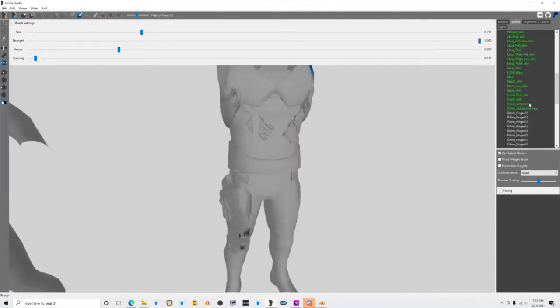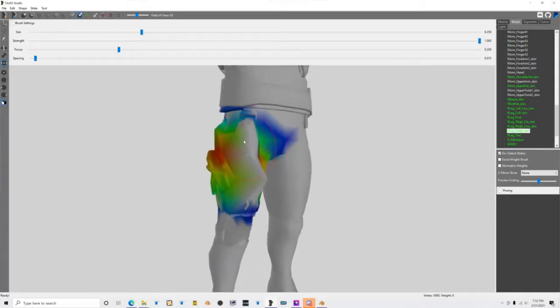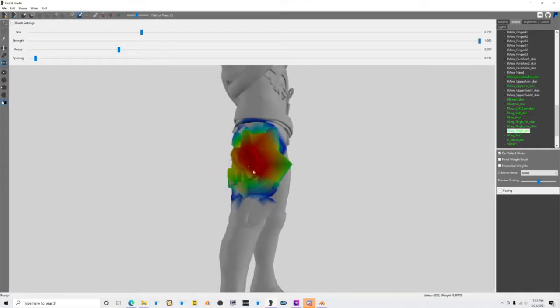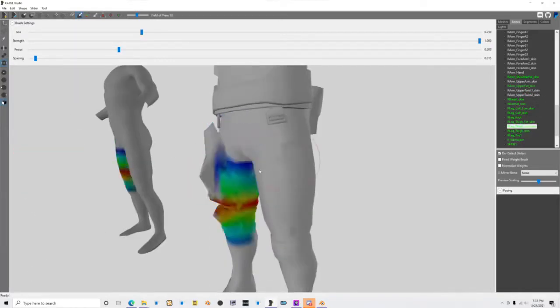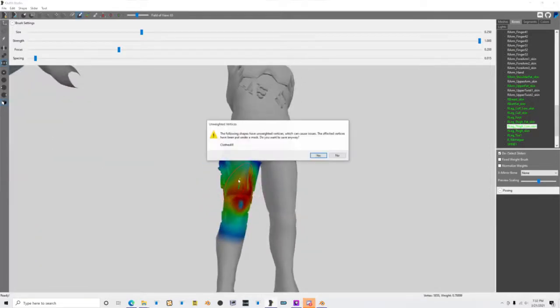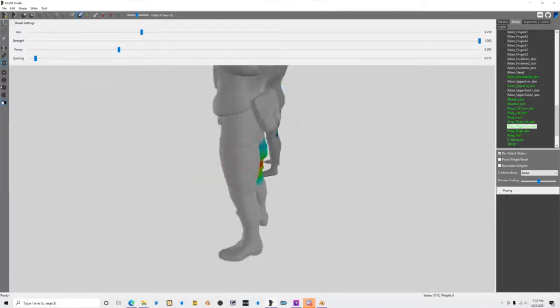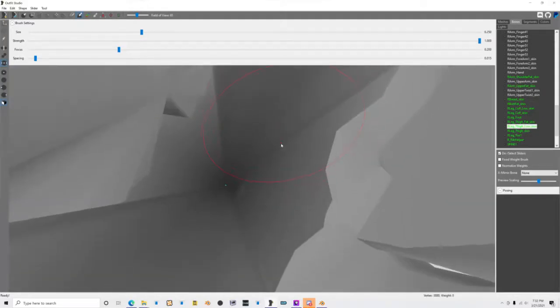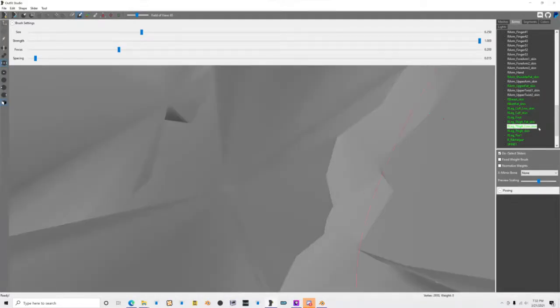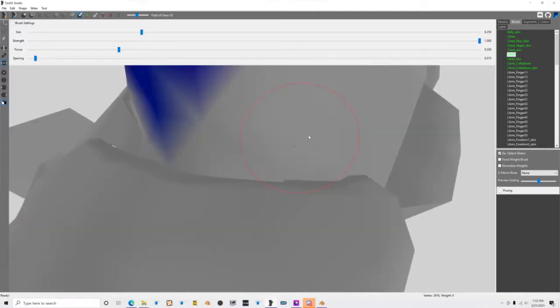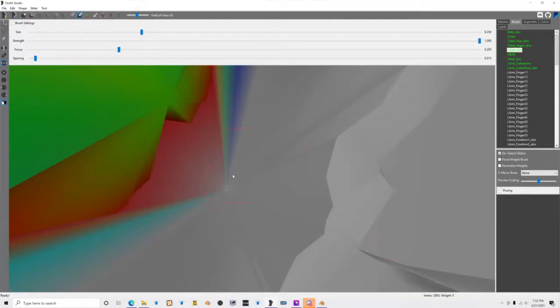This is probably the most annoying stage of the weighting process, just trying to find that elusive black mark, because it is not at all highlighted in a way that tells you, oh, it's on the leg, it's on the thigh. It's just literally guess and check. Sometimes it'll be in very obvious places, and sometimes you will literally have to go right into the body and check out, which I just had to right there. So that looks like that's going to be the chest area. Yeah, that was correct.